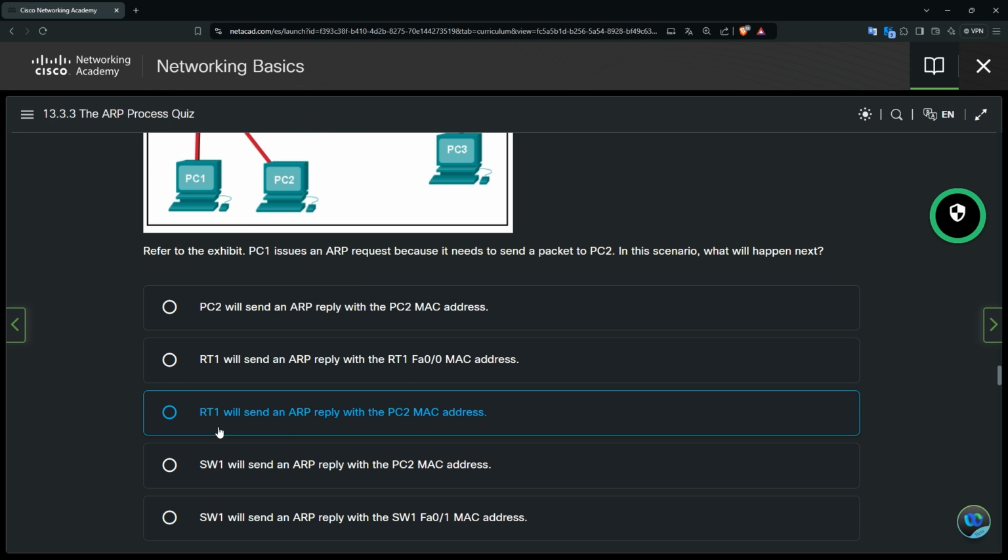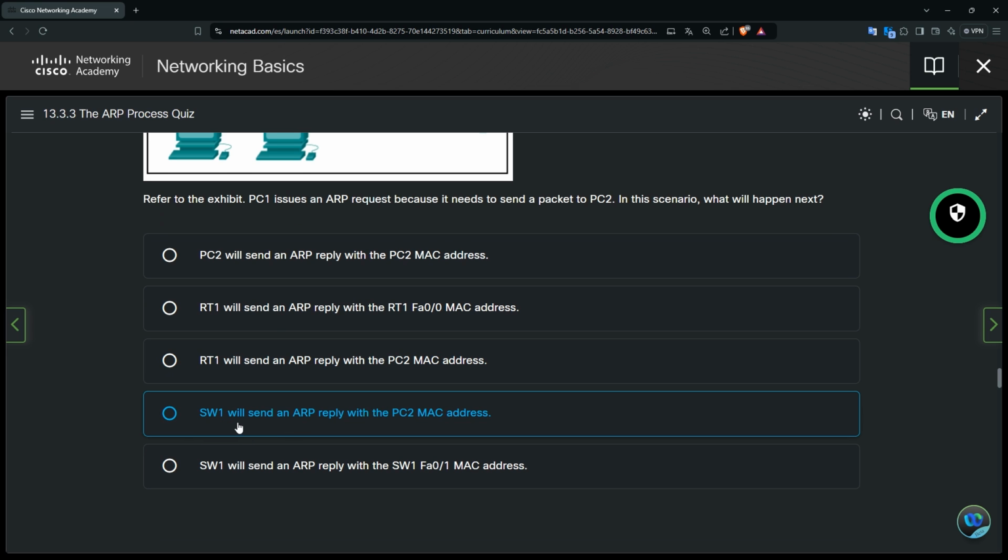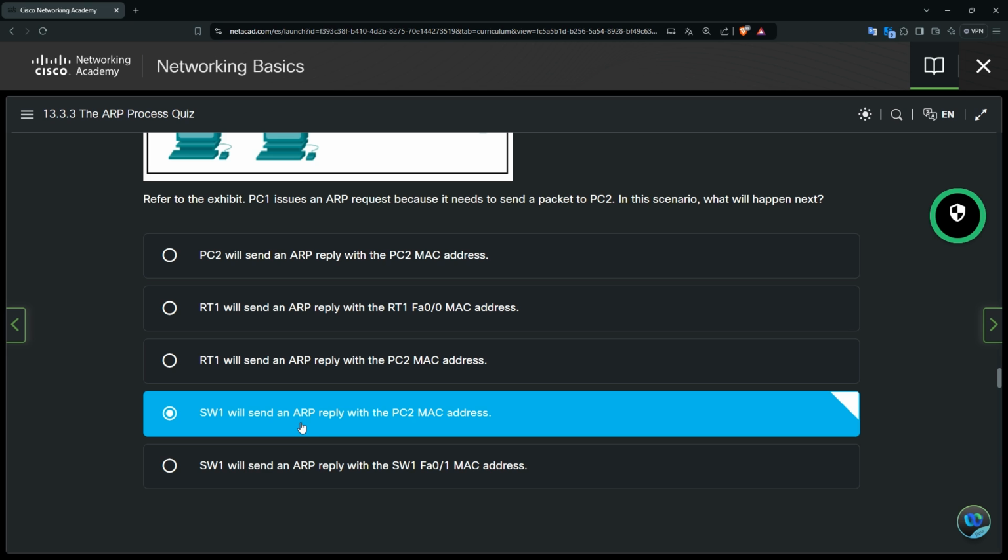No. Router 1 will send an ARP reply. No. Switch 1 will send an ARP reply with the PC MAC address. Switch 1 will send an ARP reply with the switch 1 address. No.